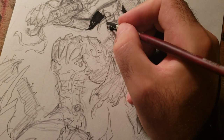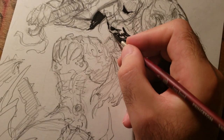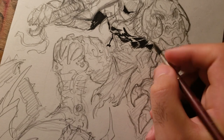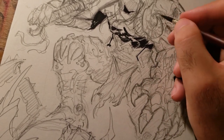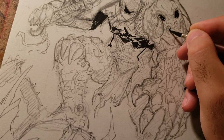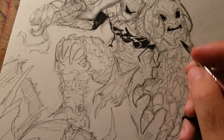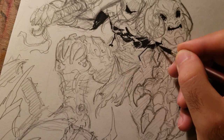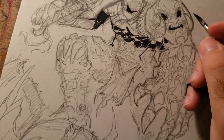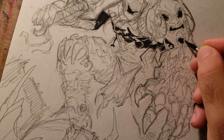With some of the hair, I'm not afraid to accidentally black it out. It's fine because the hair is white. So what I'm going to try to do later is add in the hair probably with white paint or something. Sorry if the camera is a bit shaky, since it is attached to a lot of wires and everything's moving right now. But yeah, here I am adding more shadows.